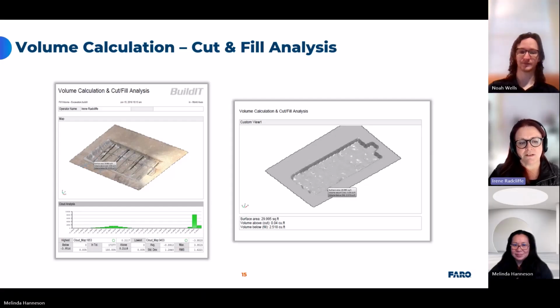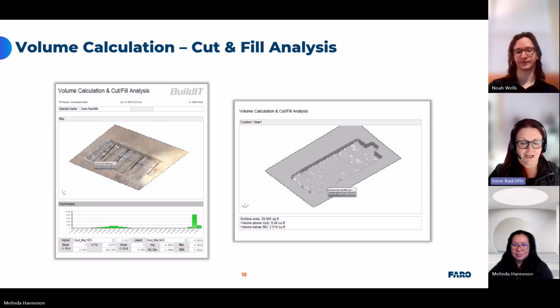And how it works is that basically you're seeing the scan, which you see in the first document there, and then we take that scan and convert it to a mesh surface, and then we use the mesh surface to calculate. That's going to tell me the volume of what sits below your fitted plane. And again, in this case, we just fit a plane to the surface. If you have a known top of concrete, you can fit the plane to a known elevation, and then it will calculate.